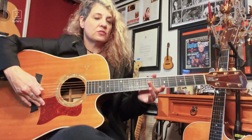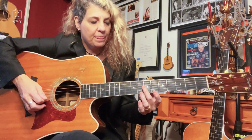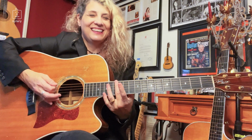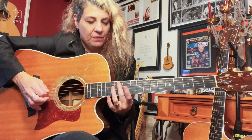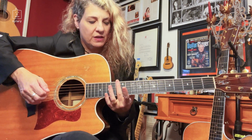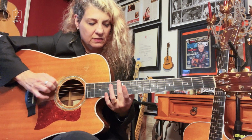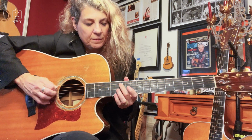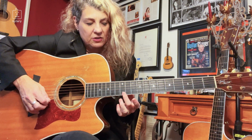So I suggest trying it first on the 7th fret. The other good place is the 12th fret, all the way up here. All right, super cool sounding. Again, very featherweight. It's like the harmonic note of the actual note.